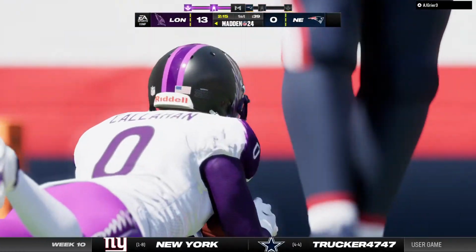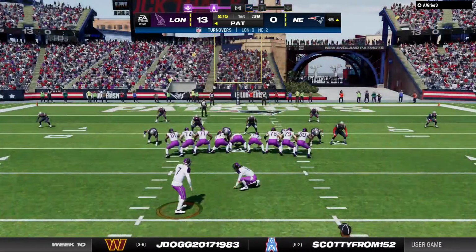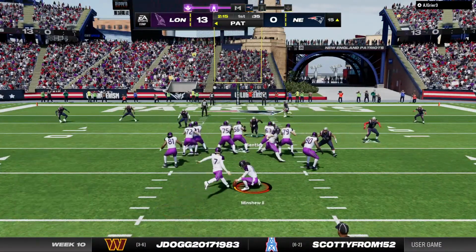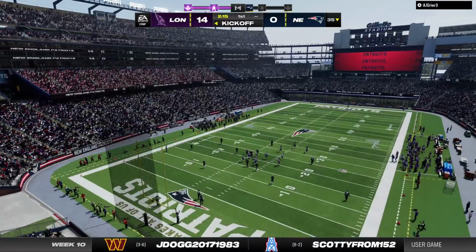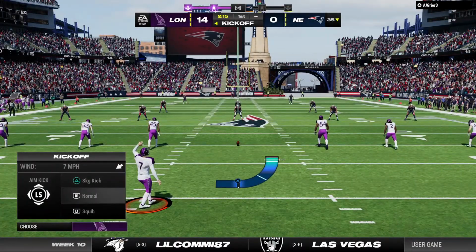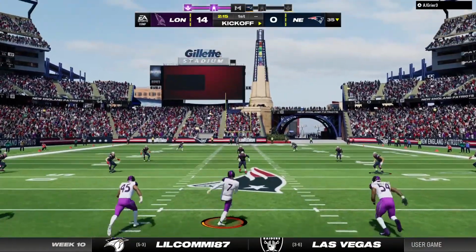Well, we went from scoreless to 13-0 in a hurry. First, their offense had the touchdown, and now the defense comes through with one. You can't get a better 1-2 punch than that. Pop a touchdown on offense by getting one on defense. If they keep that effort up, you'll take the other sideline out of this one very quickly. Extra point by Gay is up and good, and it's now 14-0.